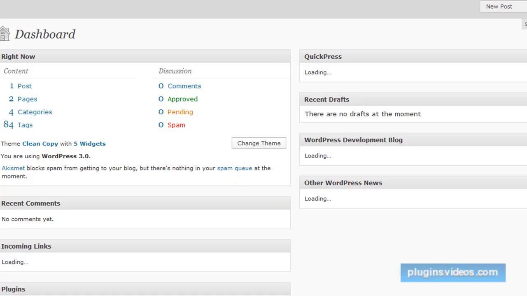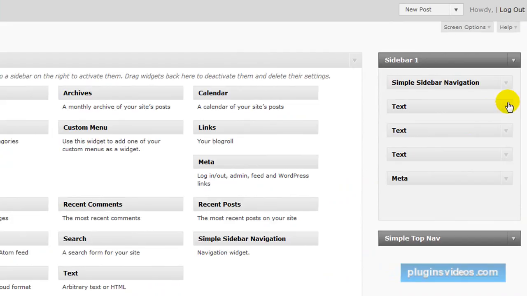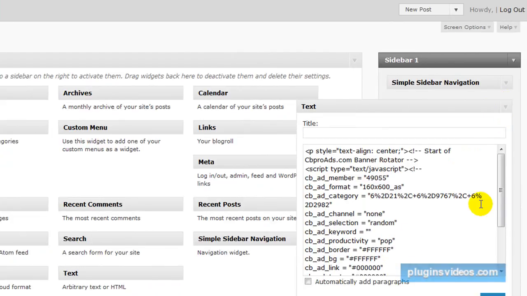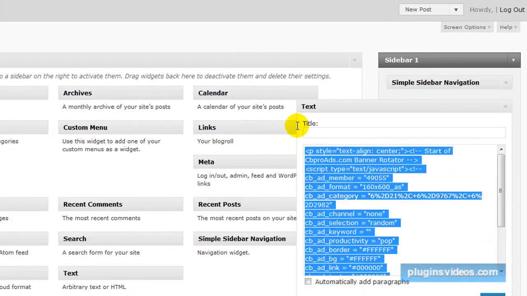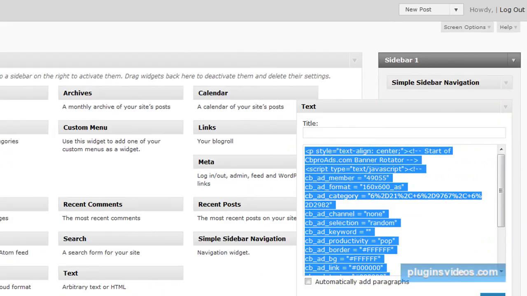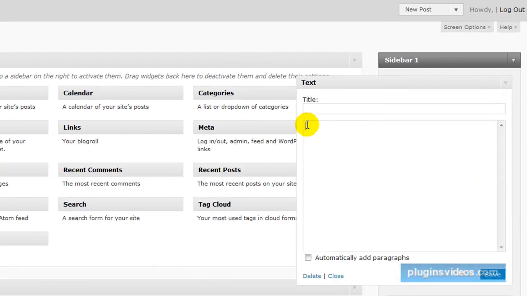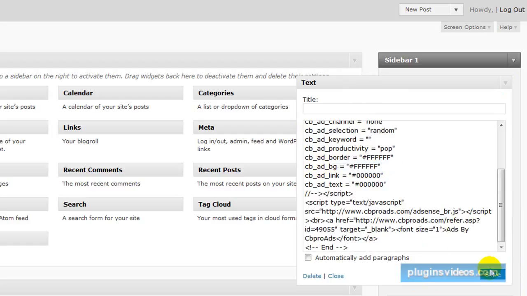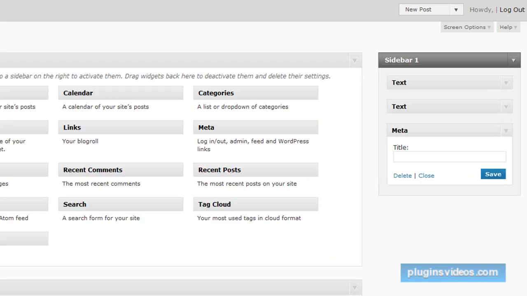Okay, there we go. Now we get into the widgets over in the sidebar, and we're going to get the ad information. This one is ClickBank, so I'm going to copy, right click, copy, go back into the other program, and I'm going to open this text box and I'll paste it in there and save. Now you notice in front of this I always put this align center, because then it makes your ads all lined up nice and it looks better that way.